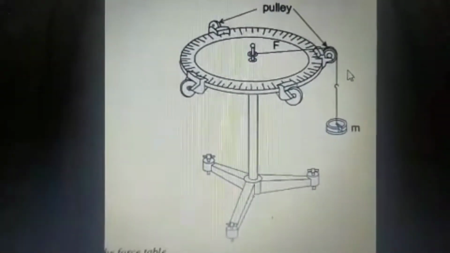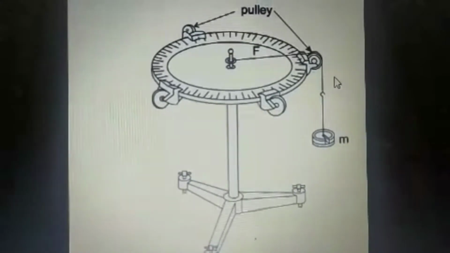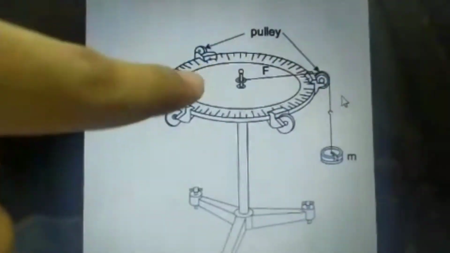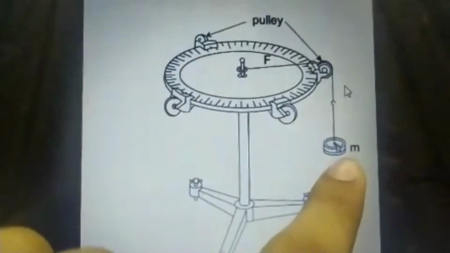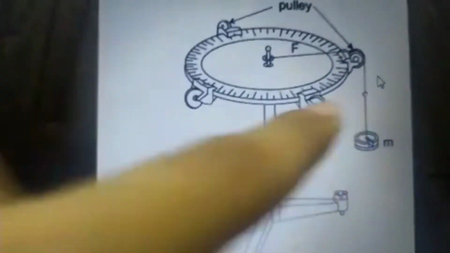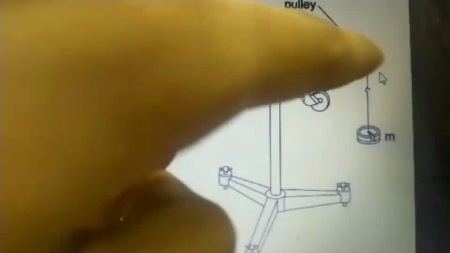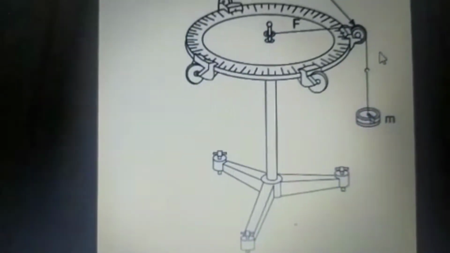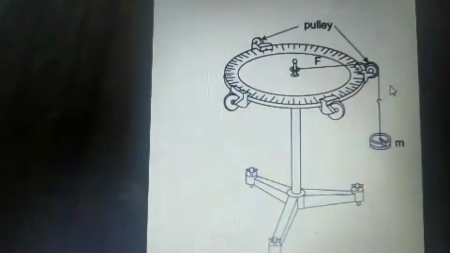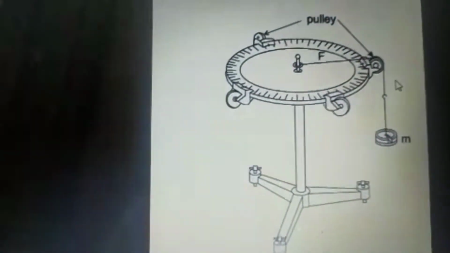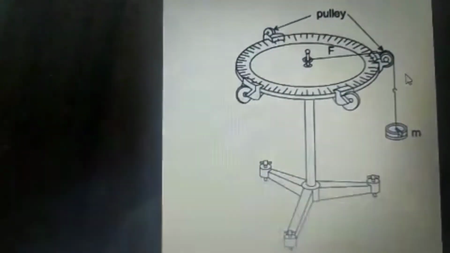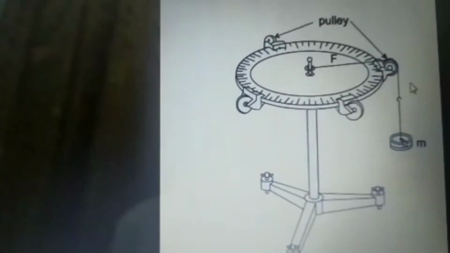In this lab, the equipment and apparatus used is the force table. As you can see, this is the force table, and then the set of slotted weights which we'll put at the end here, and then weight hangers where you can see the hook, and then a pulley which helps to redirect the force to act in a horizontal direction, and the tripod stand is to level the circular platform, and the cord is used to connect the weight to the pulley and the weight to the middle key ring.